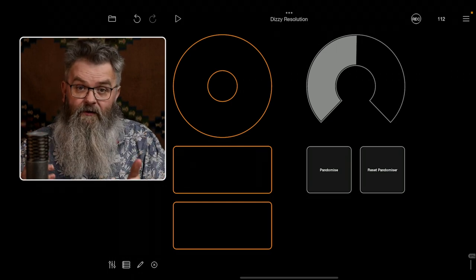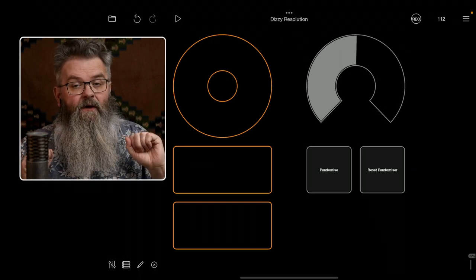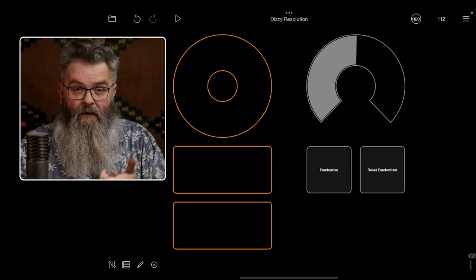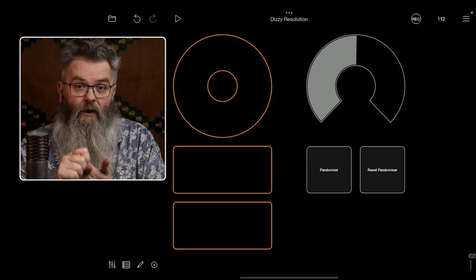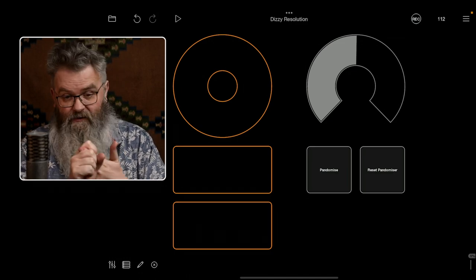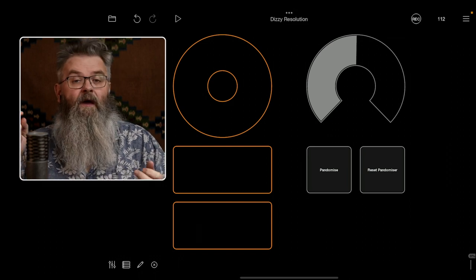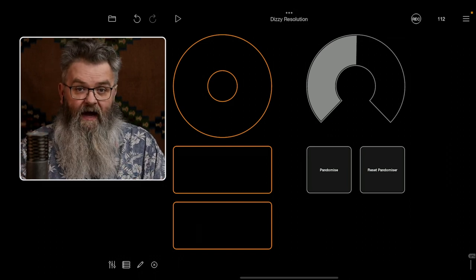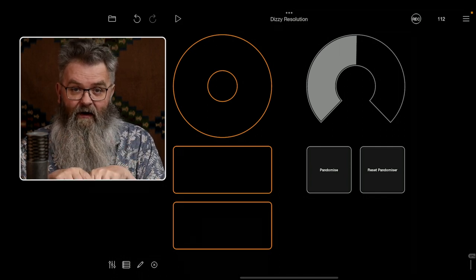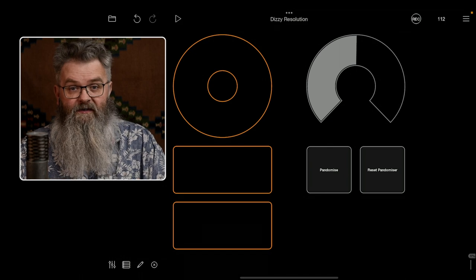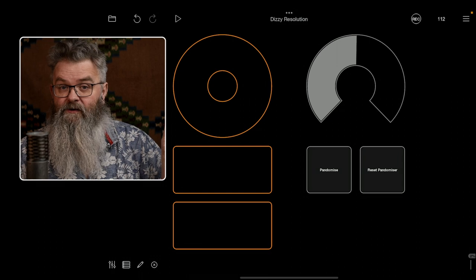So let's go through what we need to do. There is a link down there to MyRack, which is the plugin that we're using for this. MyRack is a full modular synthesizer emulator, and you can do so much more with it. But for our purposes, we're just using it to mess with the pan. And the preset file, there's a link to my website with the preset file for you to download as a zip file. You unzip it and drop it in the MyRack folder, and you can go from there.